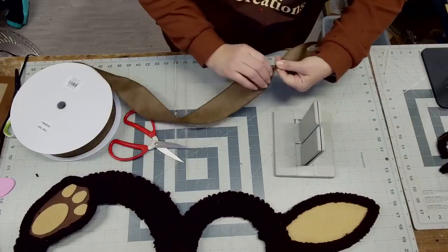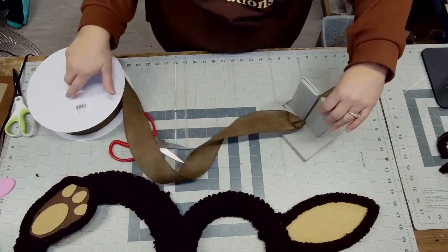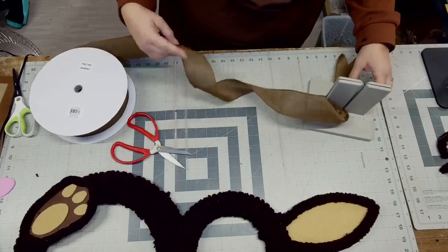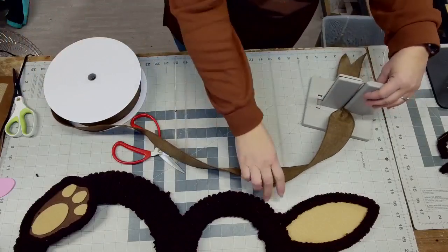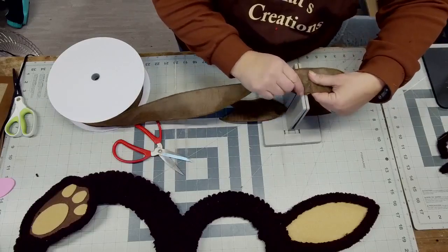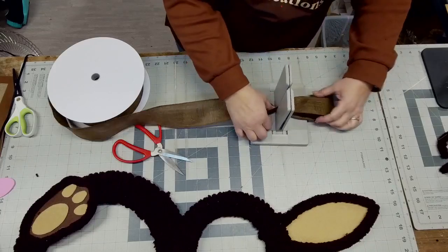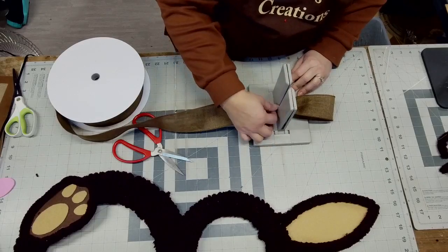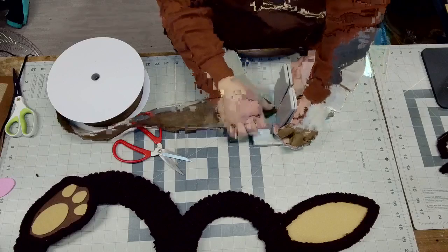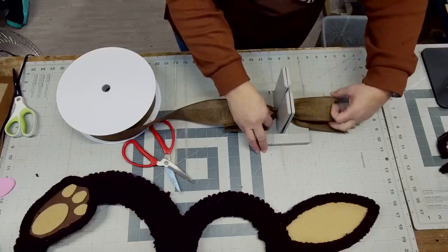Bowdabra. We're going to twist. Place that right inside. And we want to measure out 5-inch loops. Oh girl, why did you get your ribbon so upside down? There we go. Up and over, twist, place it on the inside. I like to use my 10-inch line because I can keep my center line on my Bowdabra lined up with the 10-inch line. And we're going to do this on both sides. Make sure we're at 5.5.